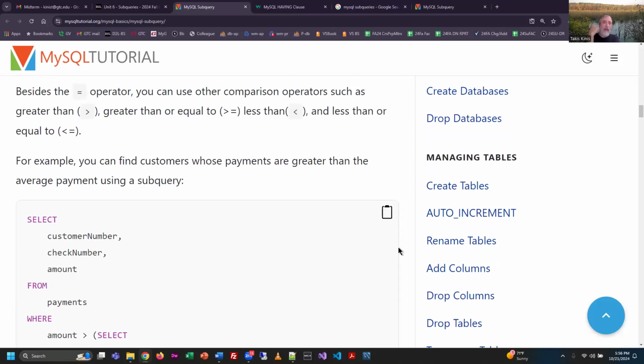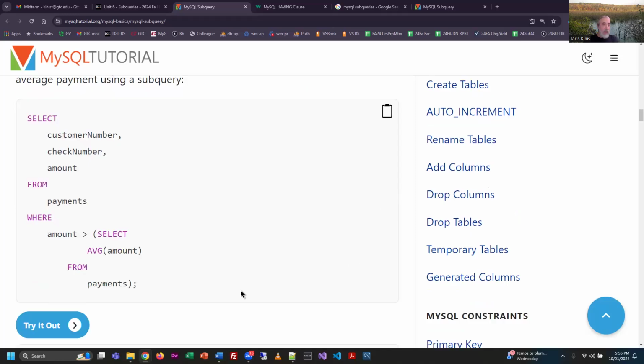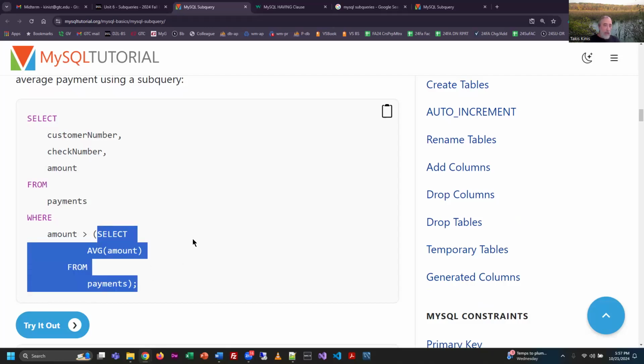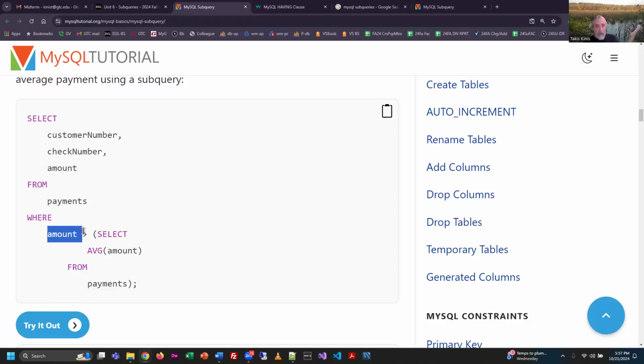So the other thing that they're making a point of here is that often a subquery is based on a condition, and often it's based on a comparison. For example, we're looking to see if things are equal, greater than, less than, greater than or equal to, etc. So any of those signs can be used in these expressions. For example, in this subquery, we're selecting the average amount from the payments table, but we want the amount in this query, for whatever reason, to be larger than the average. What determines that? Well, the situation. This is just an example.